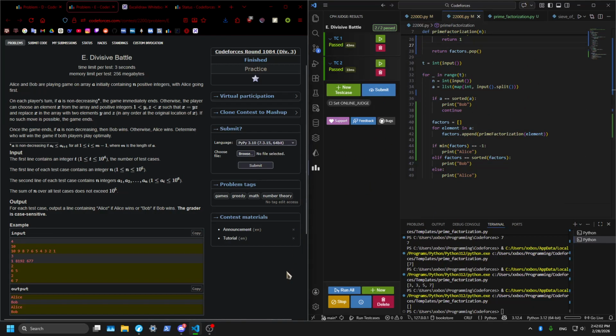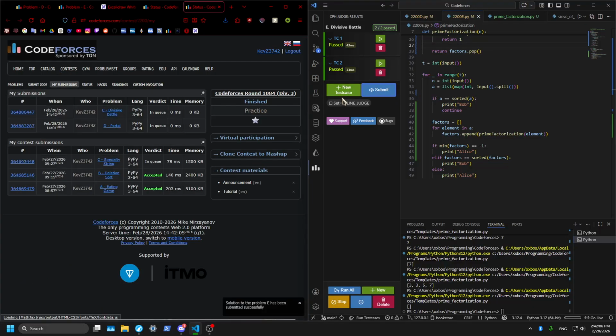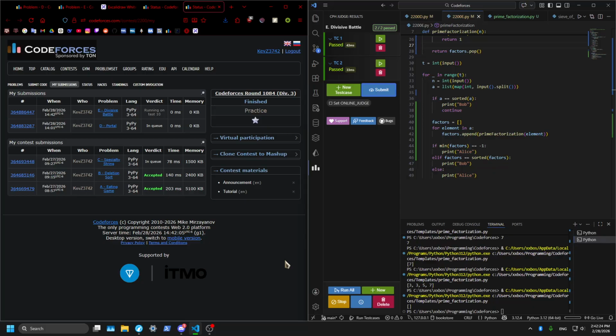Now let's submit this. And unfortunately, oh, it's running. Why is E running and D is not running? We can see if it works, I guess. But I don't think we're gonna wait for D if D takes forever.